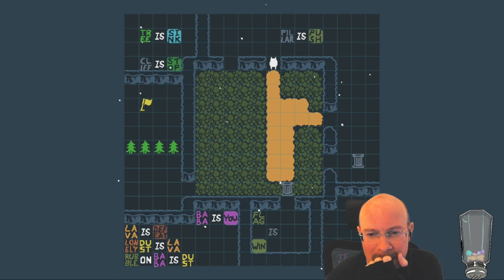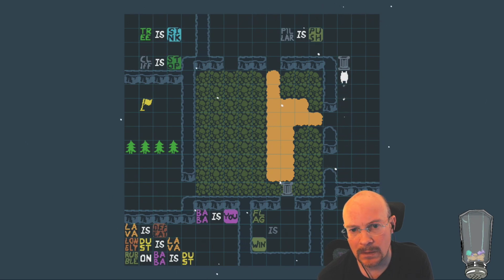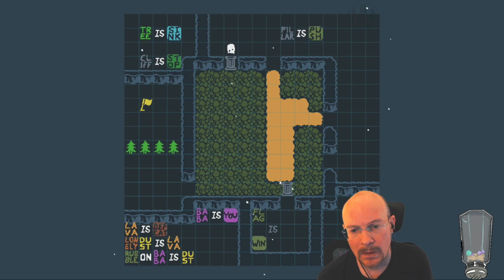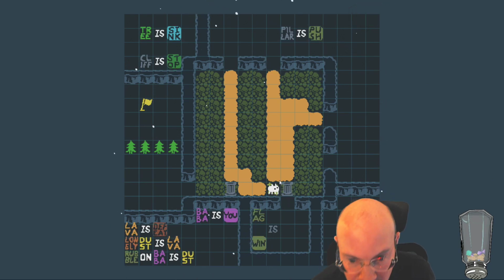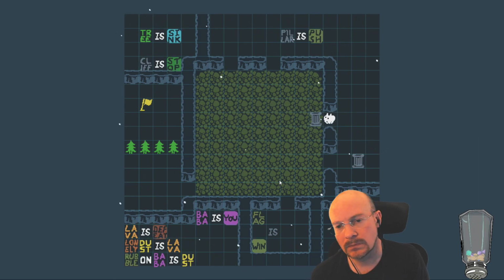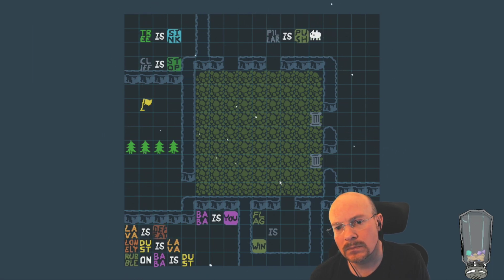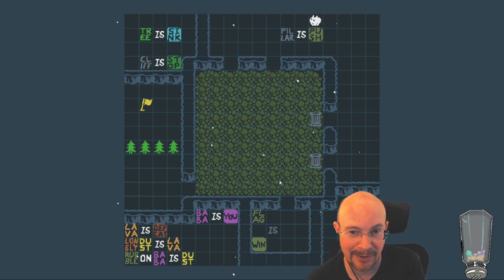Actually, idea. Hold on a second. Yeah, flag is still push. I mean, whatever, still push. What if I do... Oh, what am I thinking? What am I thinking? Are we still in the tutorial? Yeah, we sure are.